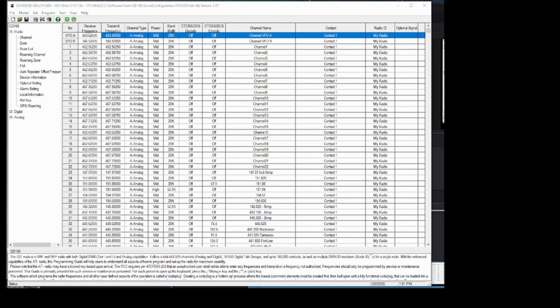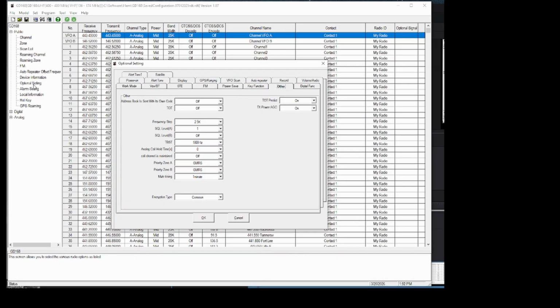Okay, so before you save your configuration, especially if this is a brand new configuration or if you had to go up and change the model information like we spoke about before, one thing that I recommend that you do is you come over here under GD168, go down to Optional Settings. And the reason we're doing this is when you do a reset or change the configuration for any reason, let's just say that the settings come out in a less than desirable configuration for a couple of items. So we're going to go into that real quick.